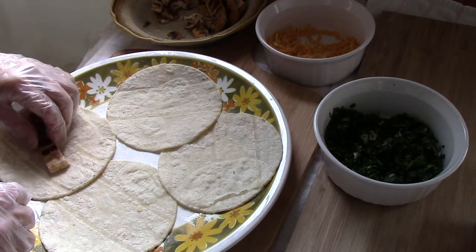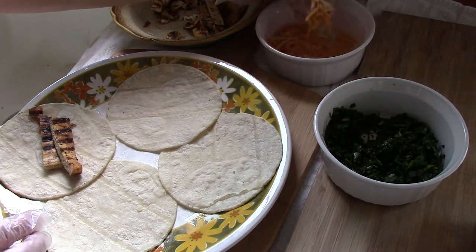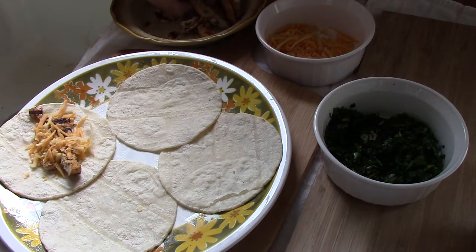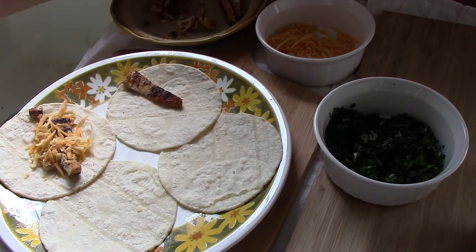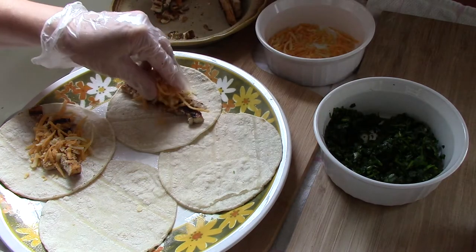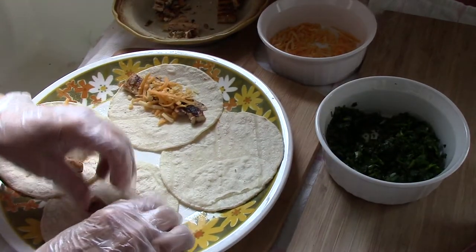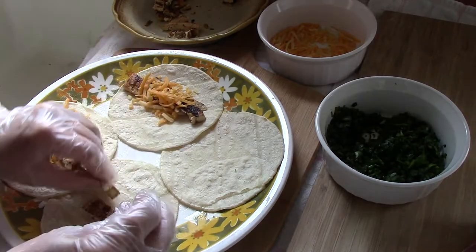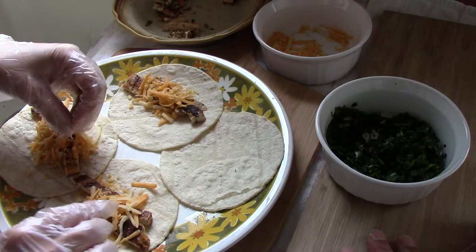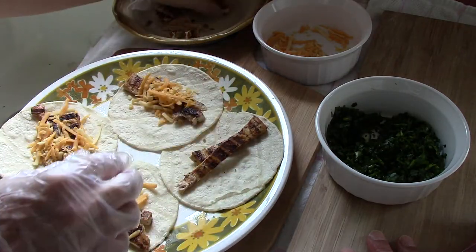If you've seen my other video on how I grilled the tofu, I sliced it up and made baguette sandwiches. This is how you use that grilled tofu for tacos. If you know people from New Mexico, especially Albuquerque, when they make tacos with ground beef they always use longhorn yellow cheese. Here in California I think they use longhorn but it's cheddar, if I'm not mistaken.